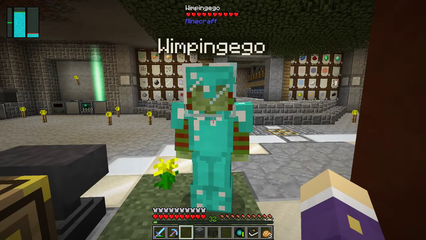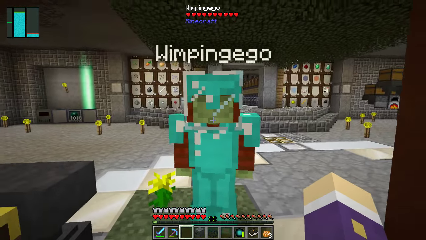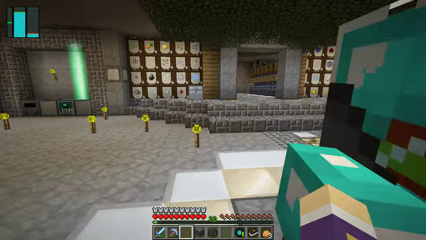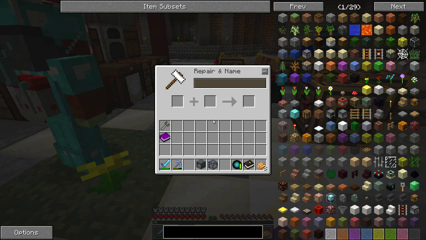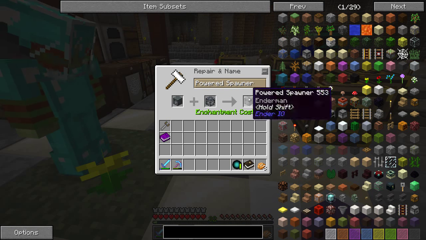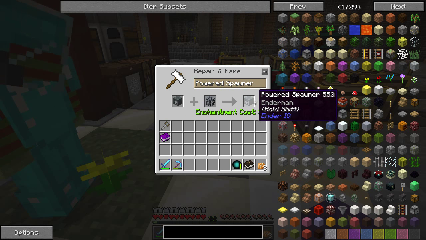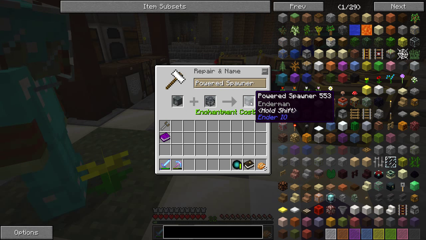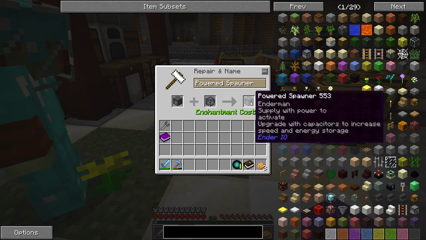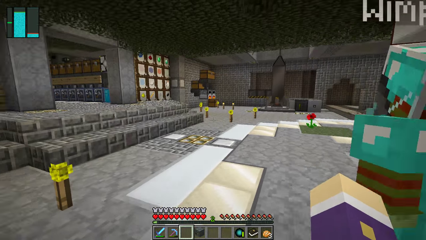Okay, Ego, I have the spawner and all that, and I have 32 levels. What am I supposed to do? I don't know. What were we doing? We were putting... Oh, yes, that was it. So I've put them on the anvil, put the powered spawner with the broken spawner next to it. I can't see. It's annoying, but yeah. And that gives me a powered spawner Enderman. Yeah, because it doesn't work the other way around, does it? I didn't check, but yeah.